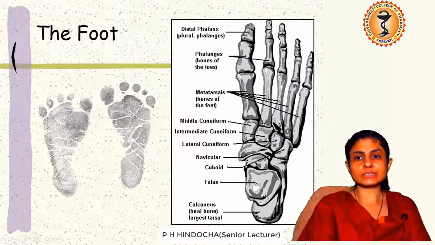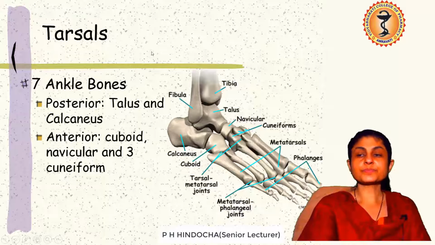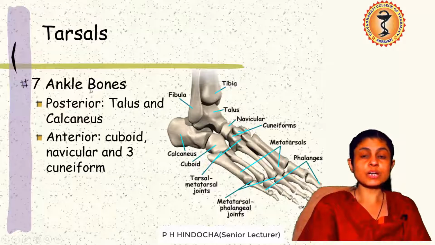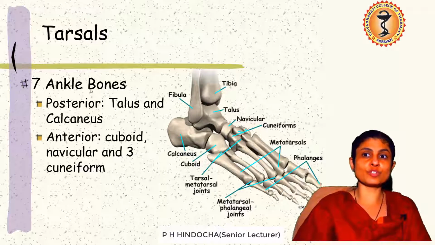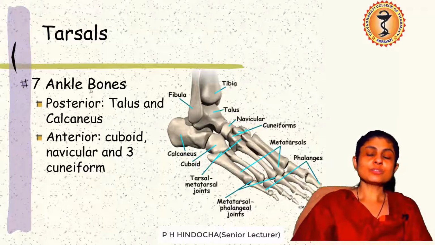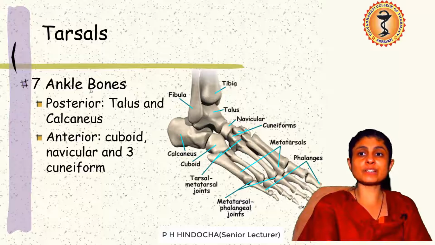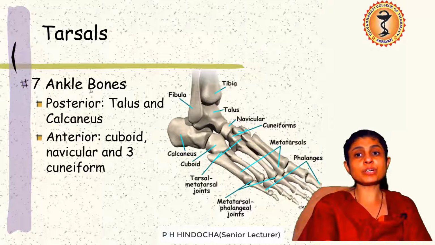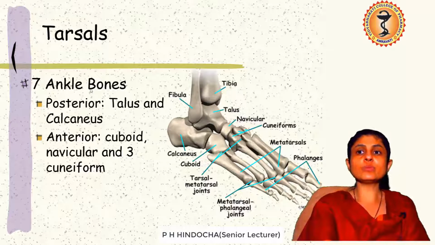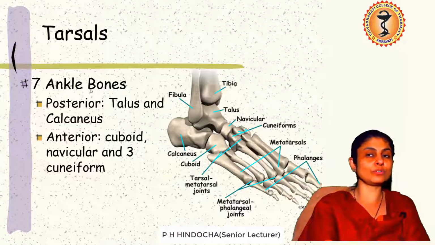Your foot region consists of 7 tarsals, 5 metatarsals, and finally 14 phalanges. Tarsals, 7 ankle bones. Now, the ankle is to the foot what the wrist was to the upper limb. There we had 8 carpals in the wrist, but here we have 7 tarsals. One is compensated for by the patella. We don't have any other separate bone similar to the patella, which is present in the knee, in the upper limb. So to compensate for that number, we have one patella extra here and one tarsal less if we compare it to the 8 carpals of the upper limb.